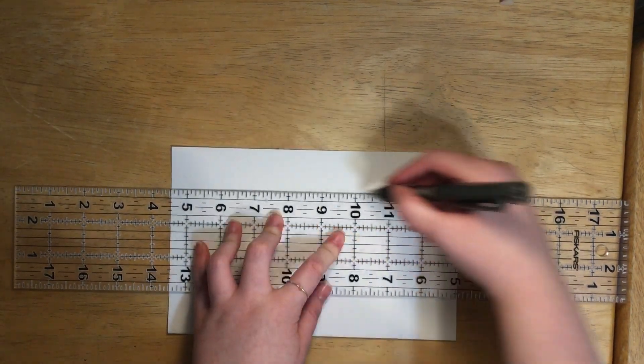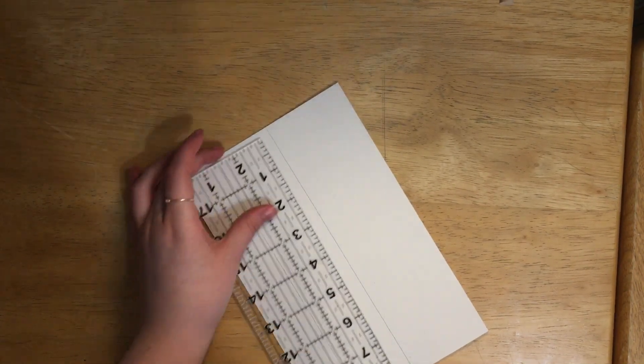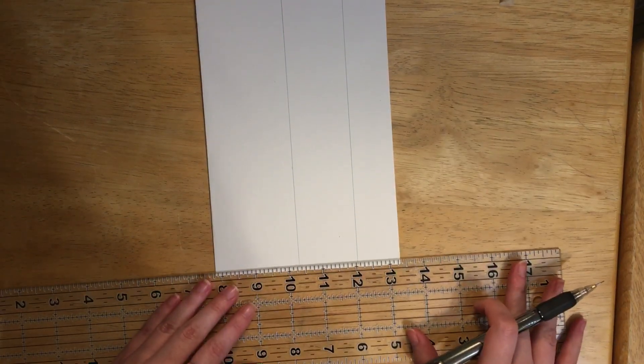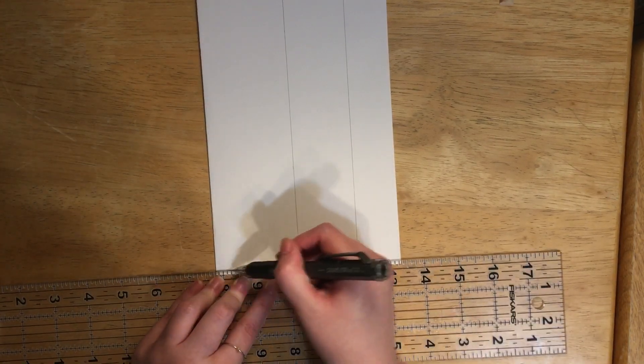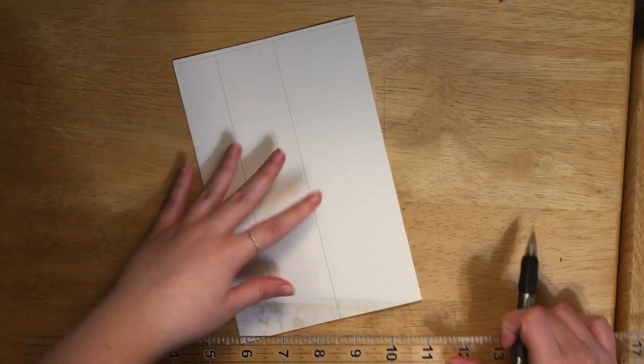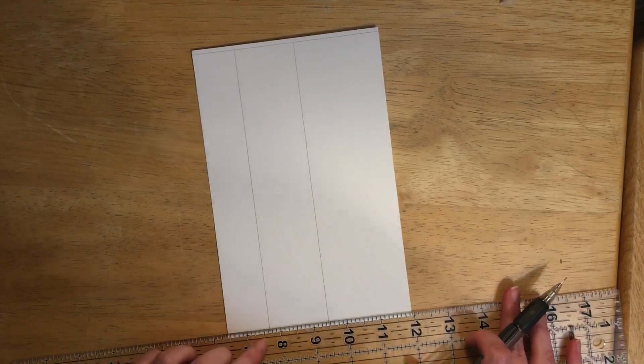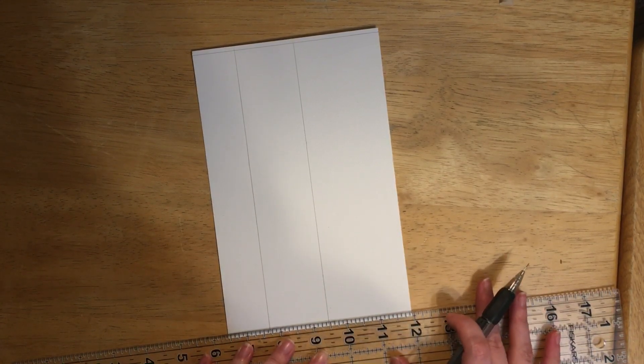Okay, from there we're gonna take a ruler and measure down. First of all we want to cut off an eighth of an inch at the top and eighth of an inch at the bottom. So let's go ahead and do that. So right about there it's an eighth of an inch. Just make sure I'm still on camera, okay. So an eighth of an inch, whoops I really shifted, eighth of an inch there.